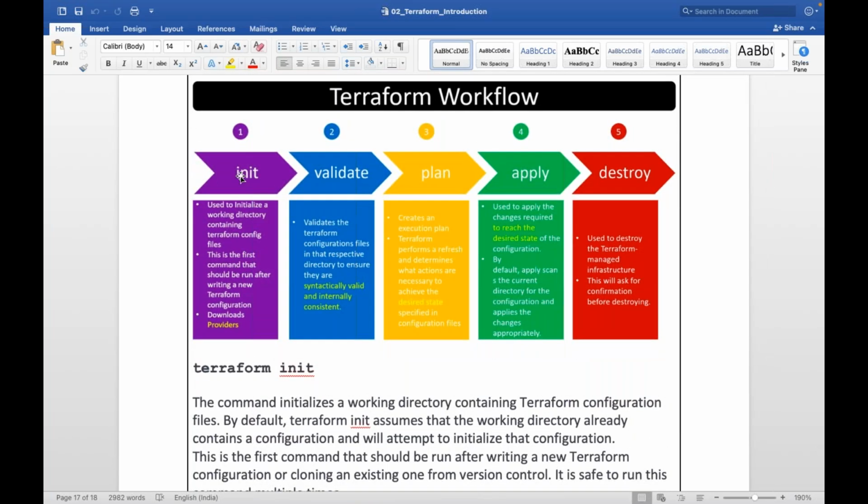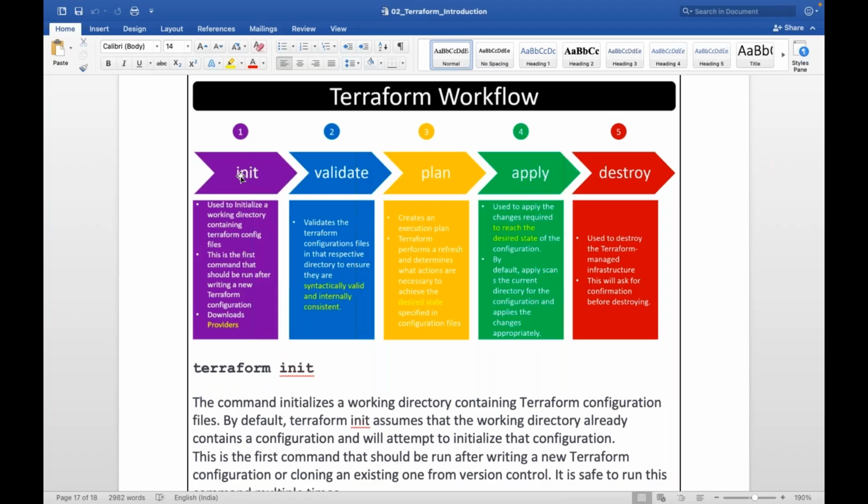First and very important thing, Terraform init, initialization. Once you write the code, from the directory you are going to initialize Terraform. Suppose you have written a Terraform script as per your requirement. The present directory where you have Terraform configurations, you can consider that as a root module, right?